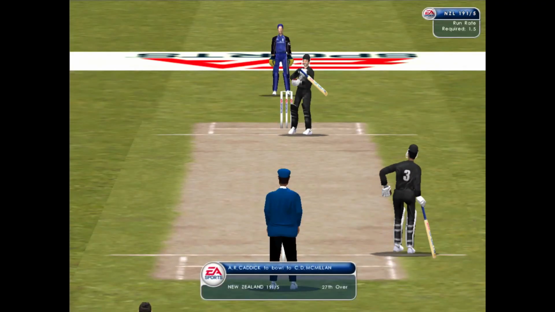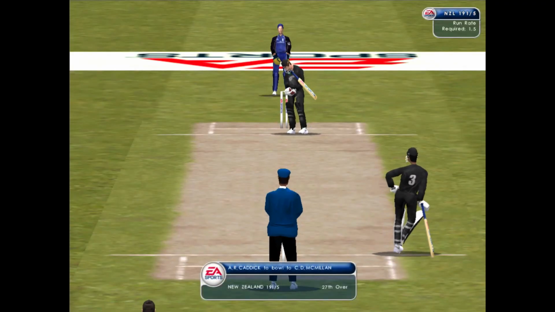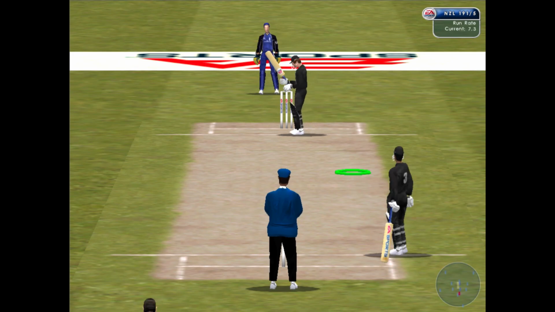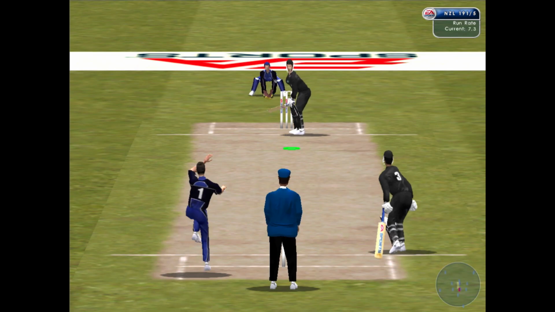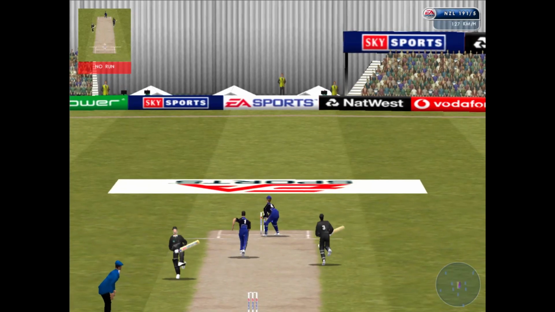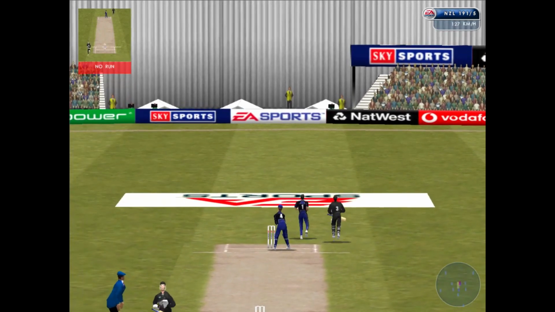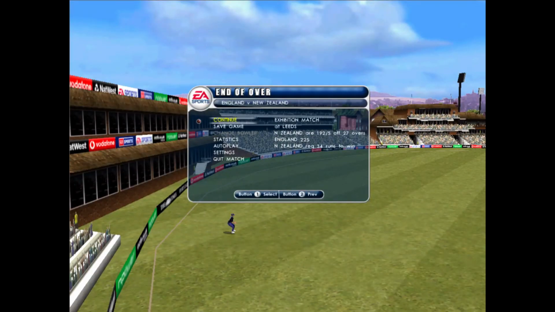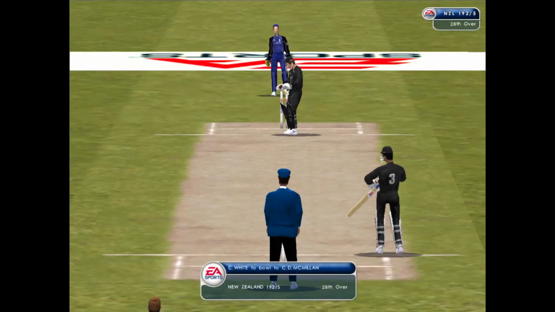Carrick continues. We're about to see a change in the bowling.